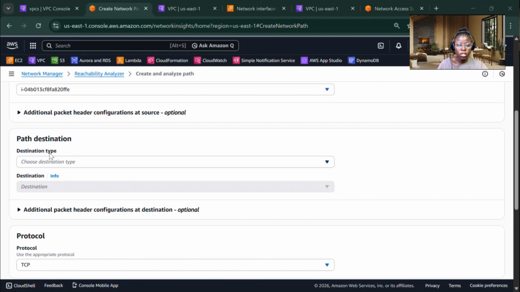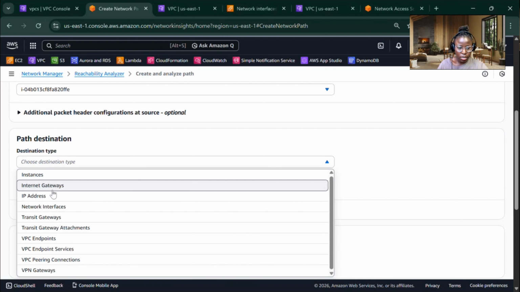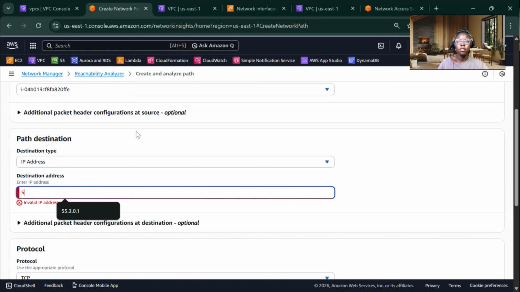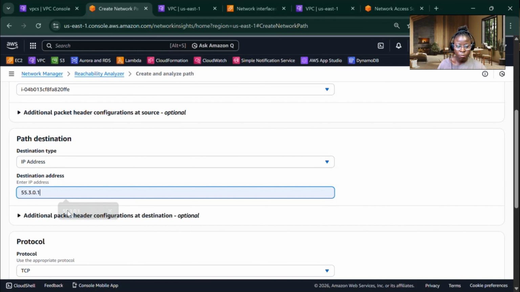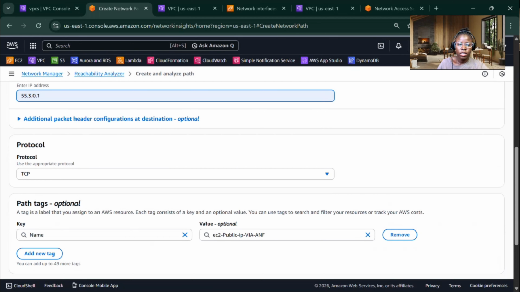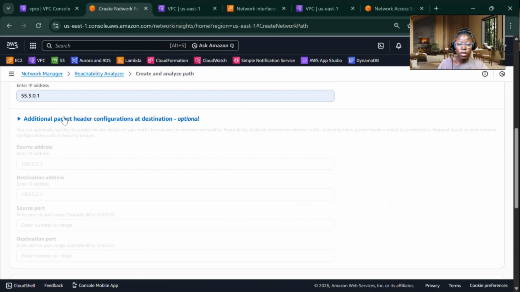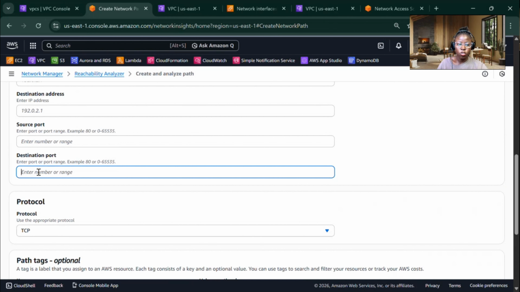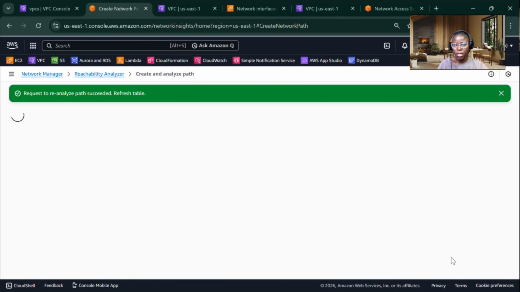And then the destination type, you can just say an IP address, then put an IP address, 55. Yeah, this one we had before. And then just some additional configuration, which is optional. We can just say the destination port 443. And then we analyze this path.